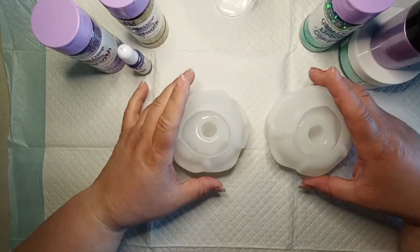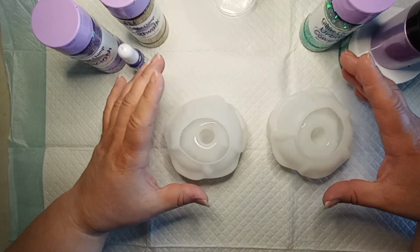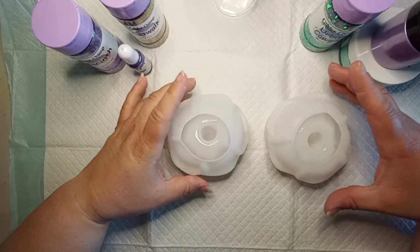I got these on Amazon, a set of 2. There's something in this one. I've tried getting it off, so I think it's just embedded into the mold, so hopefully it doesn't come out.